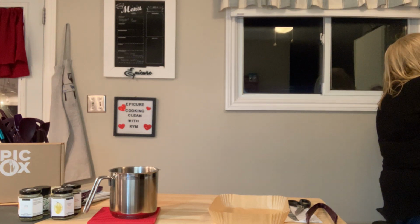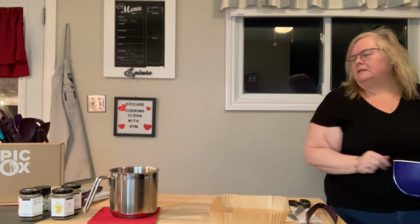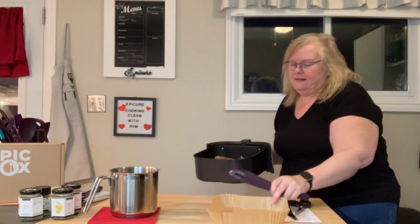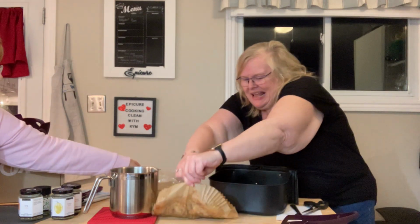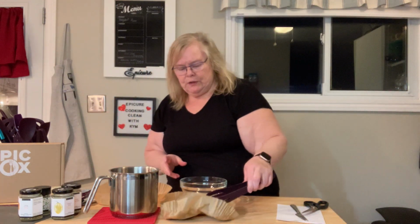We're going to grab a bowl. Actually, I'll just toss them into the, no, I won't, because we've got another set of them. All right, I'm going to grab a bowl. I should have grabbed one of our, actually, can you grab me one of our 4-cup prep bowls? As you can see through them. Okay, these wings are almost done. So I'm going to pop this back in. We're going to heat it up again in a minute. But in the meantime, we are going to put our wings into our 4-cup prep bowl.